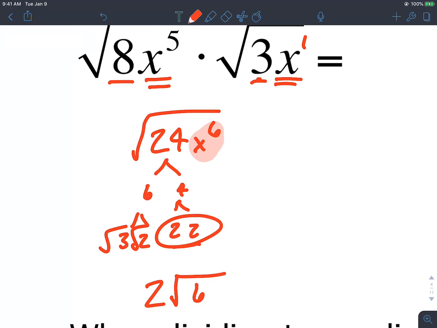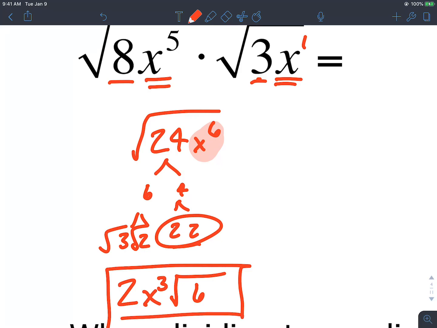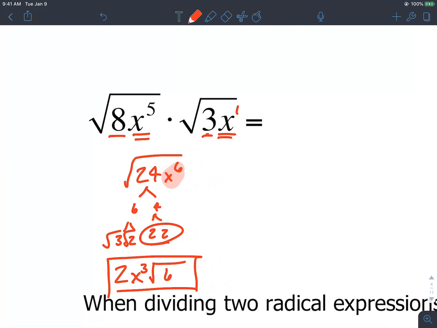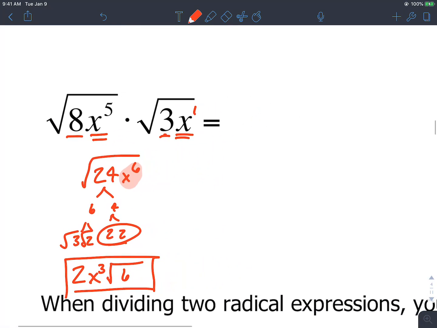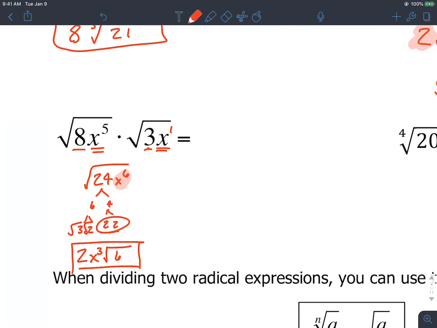From yesterday, we talked about taking that, and if it's a square root, divide that by 2. That would give you 3 full groups. And then we'll go ahead and say that the final answer here is x cubed right there. So the square root of x to the 6 is x cubed right there. So just divide by 2, and then you get your groups. And if you need a recap on that, go watch the 9.1 lesson.